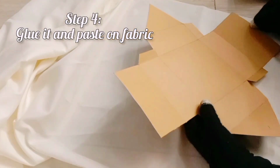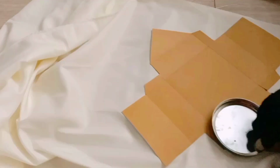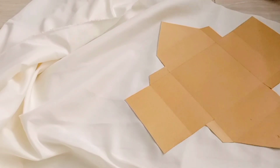I used silk fabric for these boxes and it was of 2 complete suits in length. For step 4, add glue to one side of box sheet and paste it on fabric. Press it with any smooth object. So that's how I pasted all the box sheet on fabric.